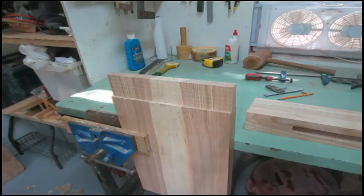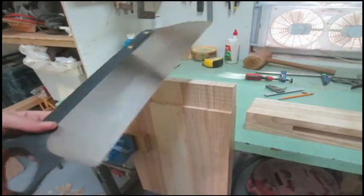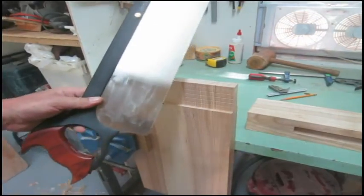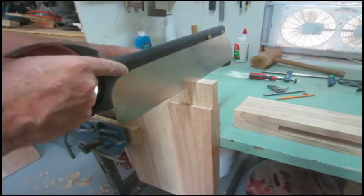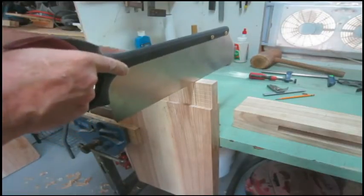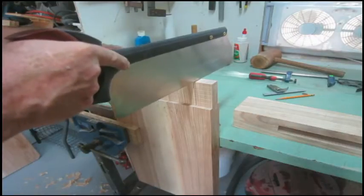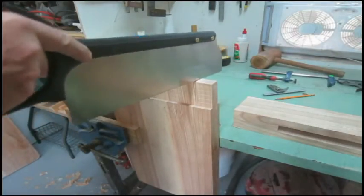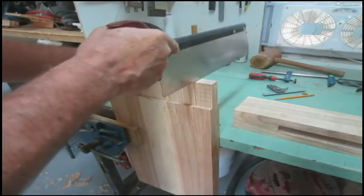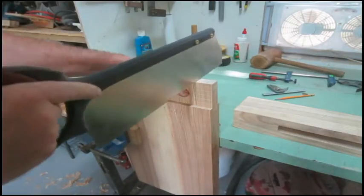Now, for Christmas and birthdays, I've been asking for Lee Valley gift certificates. I finally got up enough to get a set of saws. So here's my first use of my brand new tenon saw. And all this is inside of a tenon and will be inside of a mortise and will be hidden. So we're not too particularly concerned with getting a beautiful cut here. I want to be accurate, but square line.